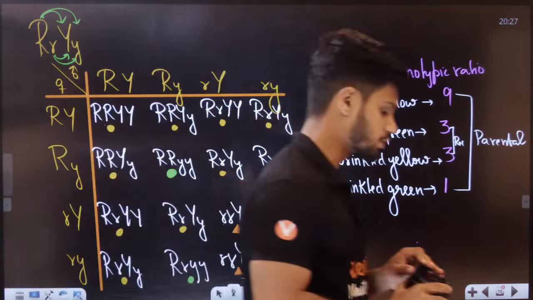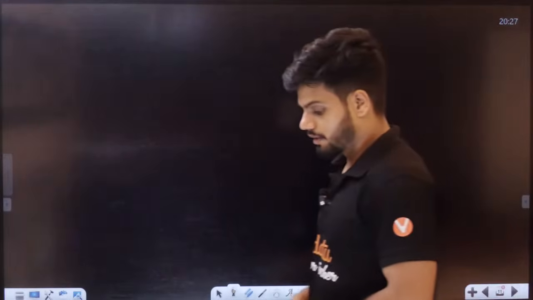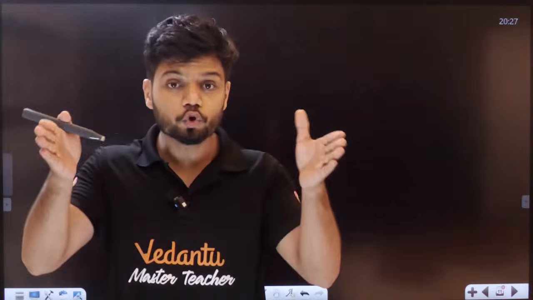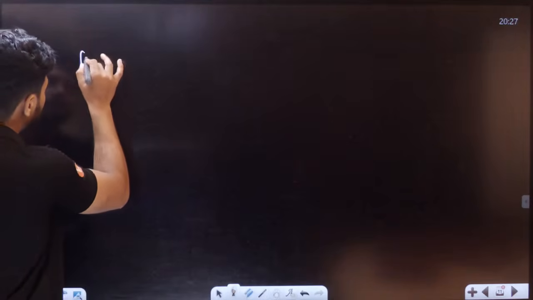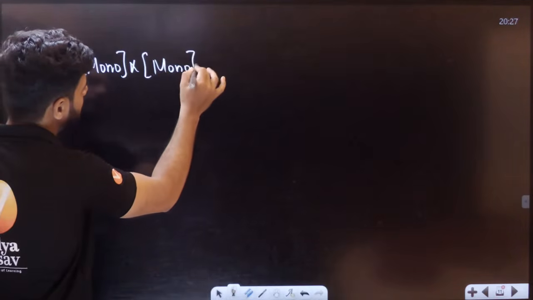One trick? Okay, listen to me, students. What if I say two monohybrid crosses? If you take two monohybrid crosses and you cross them together, we get a dihybrid. Now, what do I mean by that? Can anyone in the chat tell me, what is the phenotypic ratio in a monohybrid cross? We take two monohybrids and we cross them and we get the dihybrid.